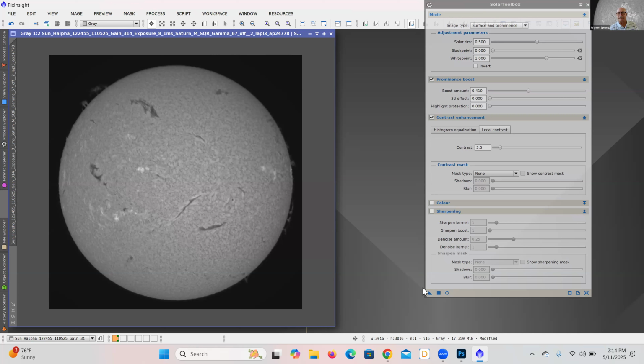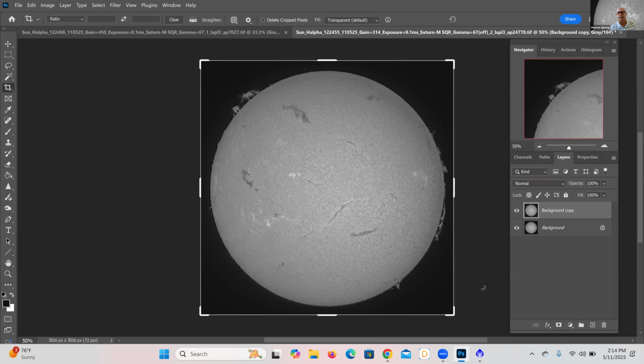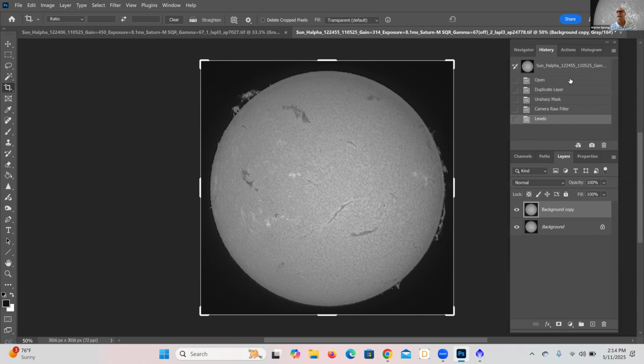So just as a comparison, this is the one I've been working on in Photoshop. Let me see if I can go back to history. All right. So this is sharpened in Photoshop after AutoStakkert.